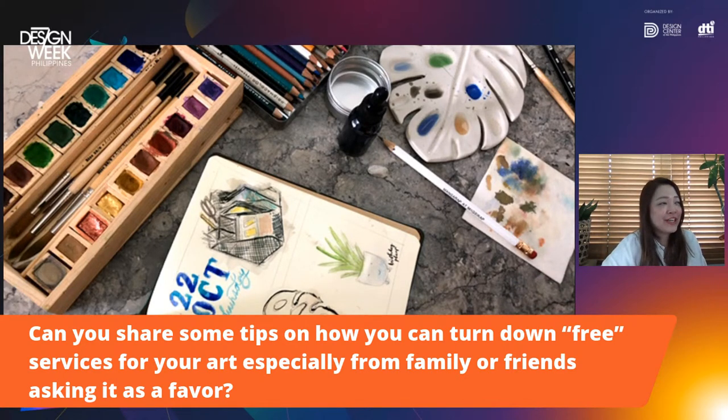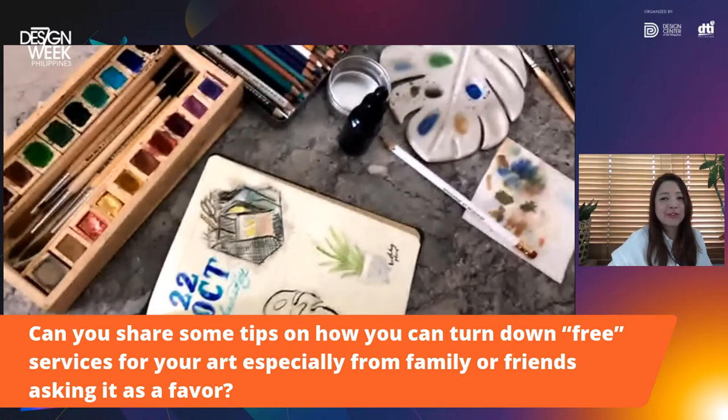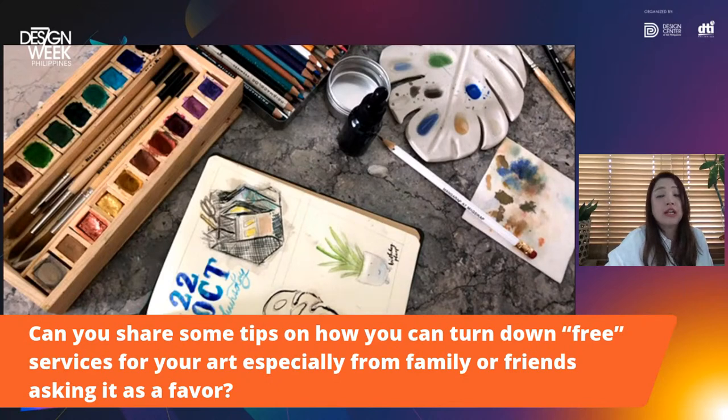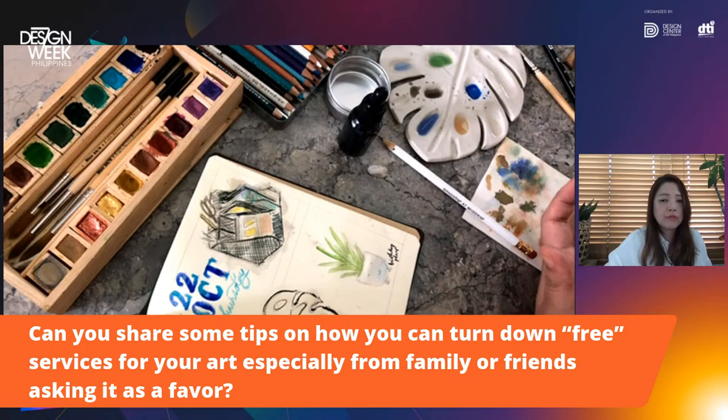Usually, personally, for family and friends, they're the ones who you need to guide more when it comes to doing your services. It depends on how close you are, I guess, but give them your usual design process, and these are the steps that we need to do. But I give some leeway. With my other clients, I only communicate through email to make it formal. With family and friends, it's okay if it's just through text or messenger.